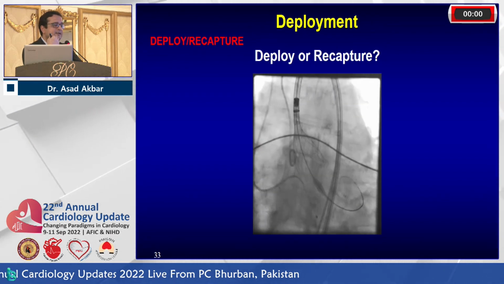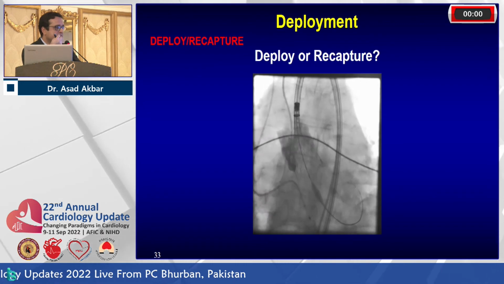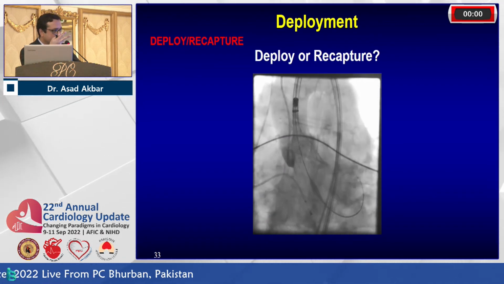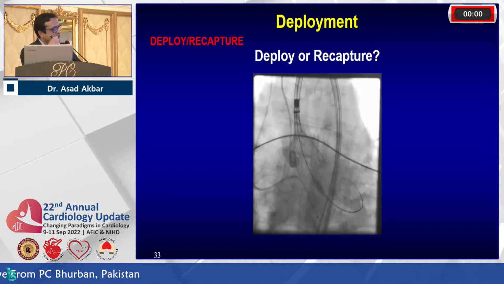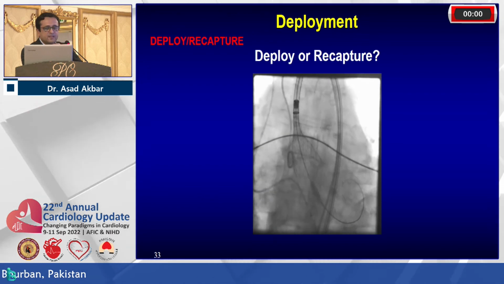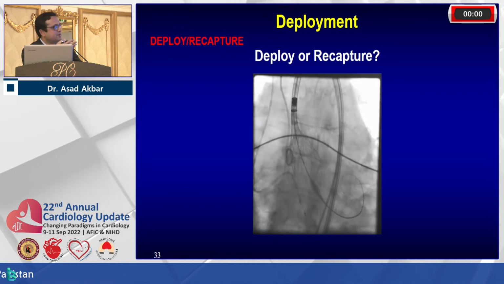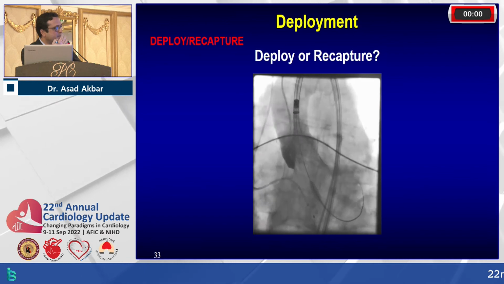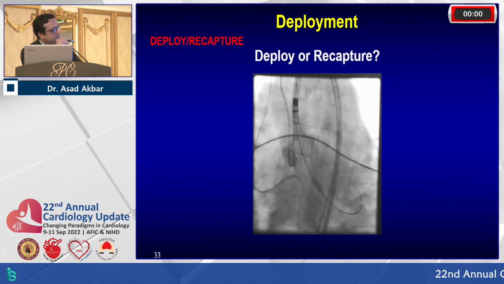So that is not the time to be discussing amongst yourself. You go quickly to the point of no return, and then at that point you check once you have blood flow, and this is the perfect time because there is no hemodynamic compromise. But what you see here is a lot of paravalvular leak.